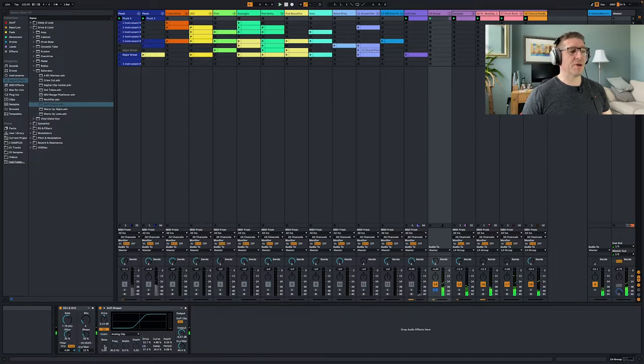And I grouped it in because I wanted to put dirt and grit on it with the Erosion, and then a little bit of saturation again with an Analog Clip. So I take them off. They just add a little bit more grit to it, and something I quite liked.